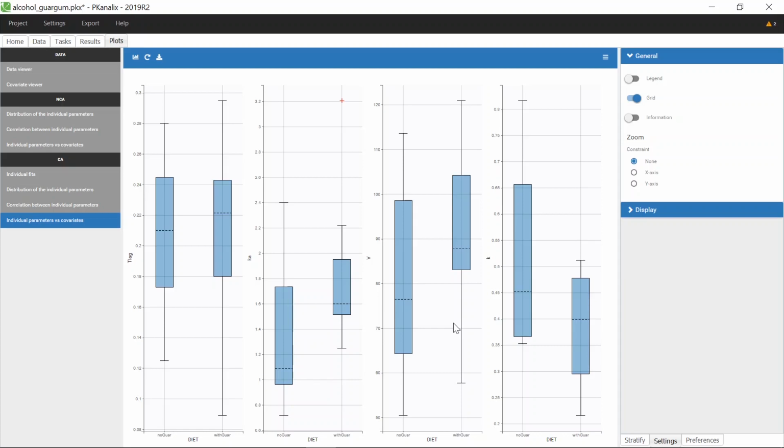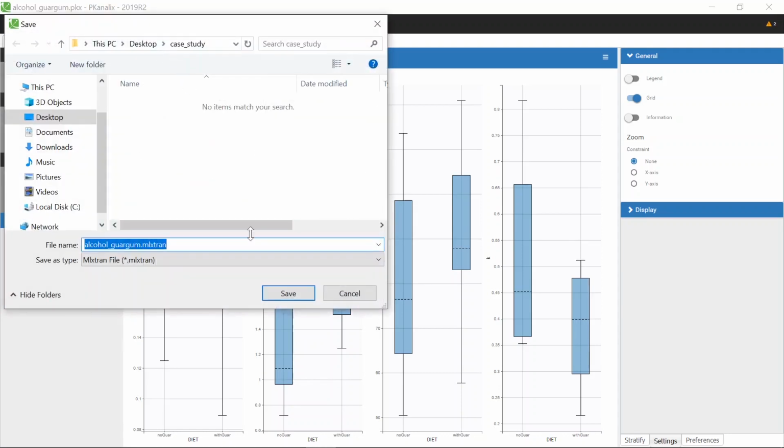Moreover, the bioavailability is not explicitly taken into account by this model because it is not identifiable with only extravascular administration, so it is included in the apparent volume V. In Monolix, it is possible to use more complex models than the simple PK models from the library, and in particular to add the bioavailability explicitly, and it will allow me to assess in a more meaningful way whether guar gum could have an effect on the relative bioavailability depending on the value of diet. Therefore, I save and I export this model to Monolix. And I save the first Monolix project as run1.